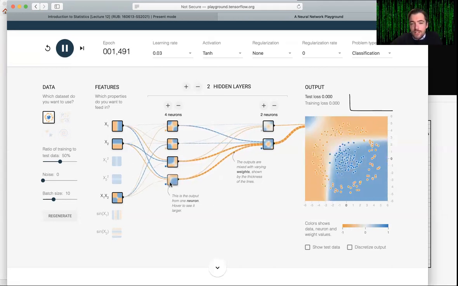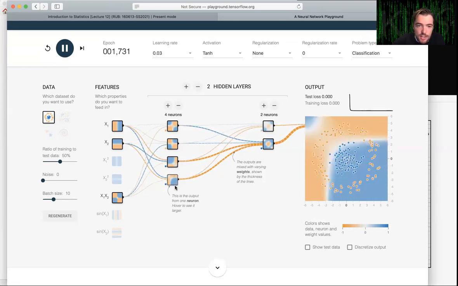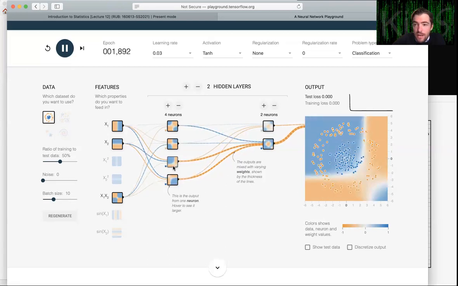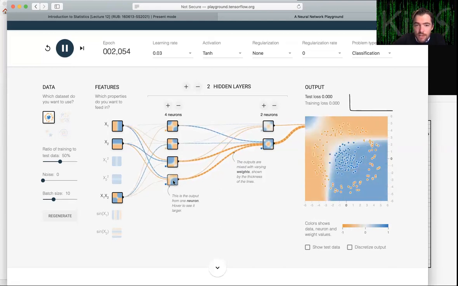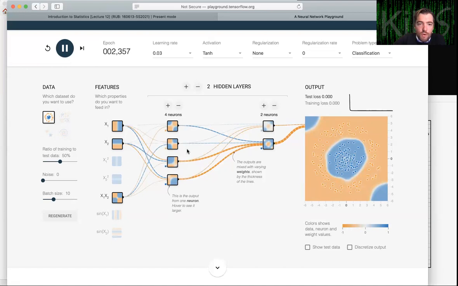And what you can see is that the final output here is basically driven entirely by these two neurons, because it is saying, I'm going to take that neuron there and give it a large weight. I'm going to take that neuron there and give it a large weight, and then I'm going to take the blue component from this neuron here and give it a little bit of a weight. Okay, so the orange components from these neurons and the blue component from this neuron, and what you end up with is our final map, which is a perfect representation of the data that we're interested in.